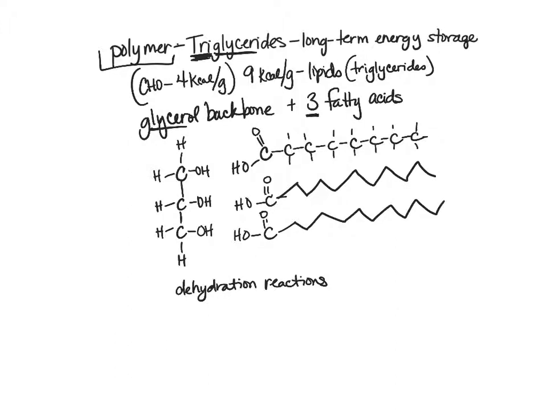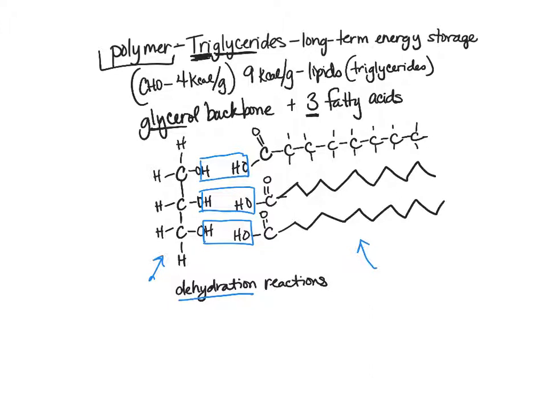Okay, so then you can see here that if we do our dehydration reaction, remember dehydration is when we're going to be combining things. So we'll lose water in the process of taking our monomers and putting them together to make polymers. So we take H2O here, and H2O here. So we lose the water there, and then these things are combined. So we have our glycerol backbone here, and then our 3 fatty acids, and that makes up our triglyceride.